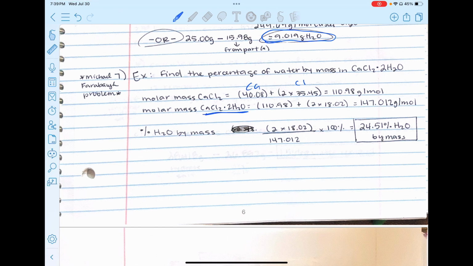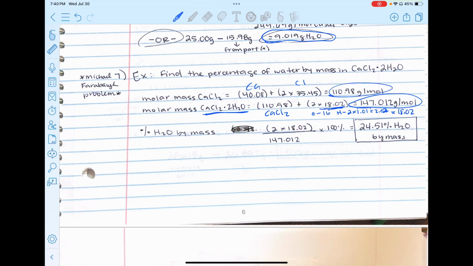Then we're going to work on our molar mass of the calcium chloride dihydrate. So we're going to take that answer we just got, that's the calcium chloride part, and we're going to add the water part to it. We've got 2 waters, and we know that our molar mass of water is 18.02 because oxygen is 16, and hydrogen is 2 times 1.01, which is 2.02. Add that together, you end up with 18.02. That's where we get that value from. Now, add that together, get a total of 147.012 grams per mole.